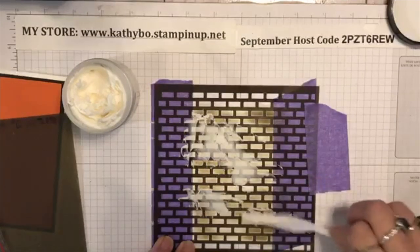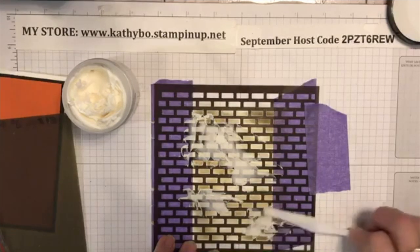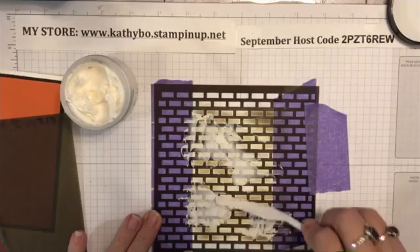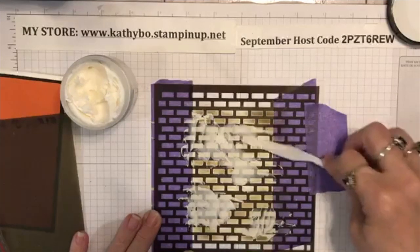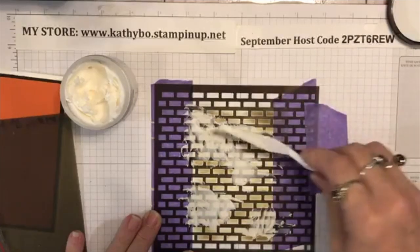So I've got a little thing of water over there, and I'm going to dump this in there right away so it can soak. I'm really sad I couldn't find my Stampin' Up stuff. Actually, I just quit looking because I had this, and I was like, you know what? It's Monday, right?